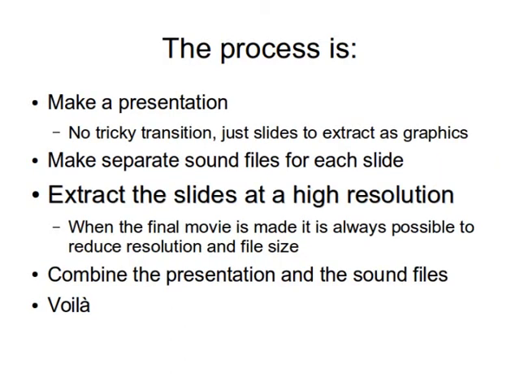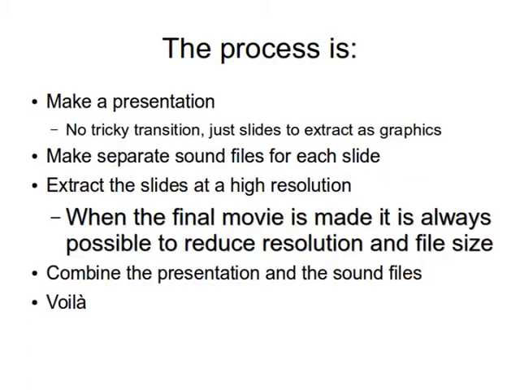The next step is to extract the files at a reasonably high resolution. In the case of OpenOffice, the easiest way I found is just to extract the whole presentation as HTML and then take the separate PNG files from the HTML production. I guess it's useful to have as high a resolution as possible. You can always reduce the size of the resolution and the file size later when you have a completed video file.